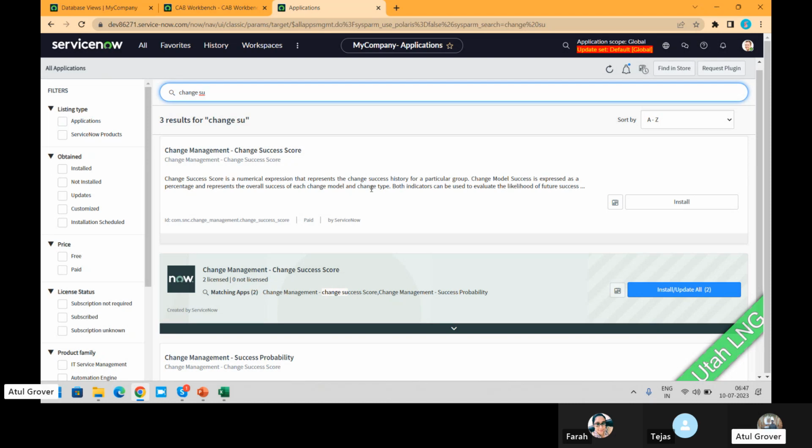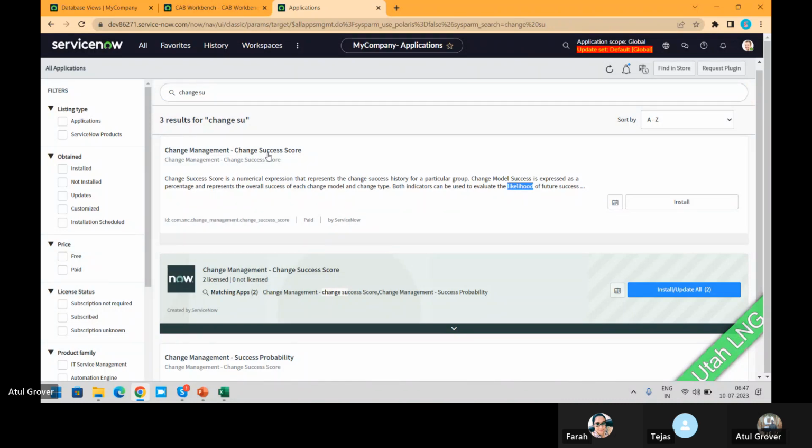Because we are checking the previous data and doing future prediction. Earlier there was no global warming, but there is global warming now. The same thing applies here. This particular plugin helps you understand the future success. It says it's not a 100% likelihood of future success. Let me open this.